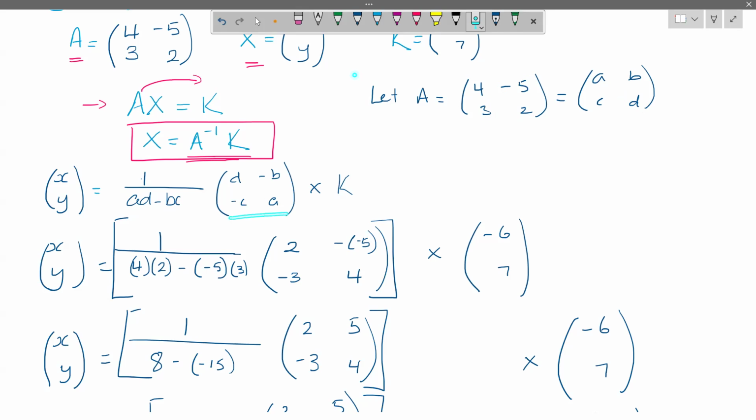Then I write in the formula, right? Remember, D is 2, A is 4, B is -5. Notice that I put that in a bracket because this here has nothing to do with the negative sign on this 5. It's going to be -5. And this is an area where students tend to make mistakes all the time, right? So remember, if the value is negative, you need to put it in a bracket and still put back this negative sign here, right? -C, we're going to get -3 there. This is the only thing that I'm focusing on in the second line. This remains the same.